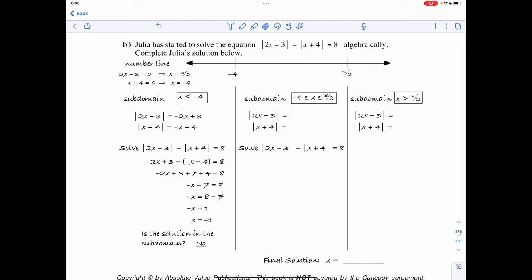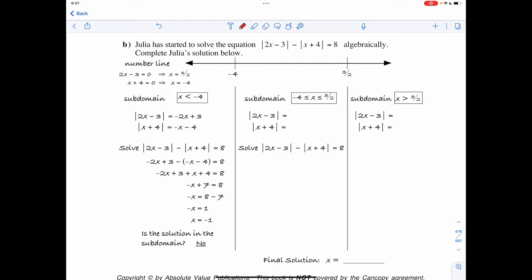All right, let's take a look at how to do this algebraically. So I know that there's going to be two turning points that would occur if one of the absolute values or the other absolute value is equal to 0. If I took the 2x minus 3 is equal to 0, then that gives me 3 over 2. If I take the x plus 4, that would be at the minus 4. And we can see that right over here.